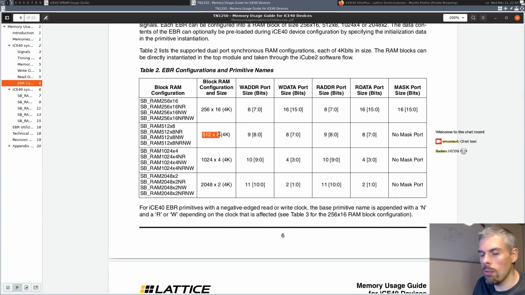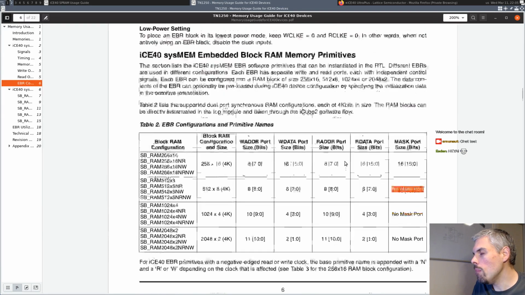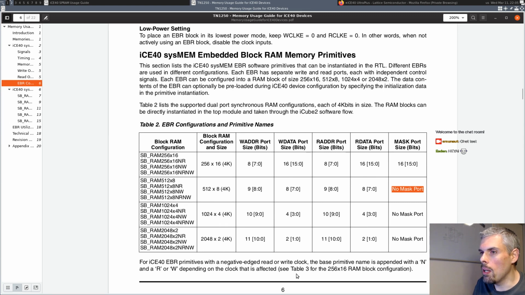I was like, okay, why doesn't it do that? And the reason is here. No mask port. So it turns out that the mask port that I use in my design to only write some of the bits, so that I don't update the tag, I only update the age or that kind of stuff.